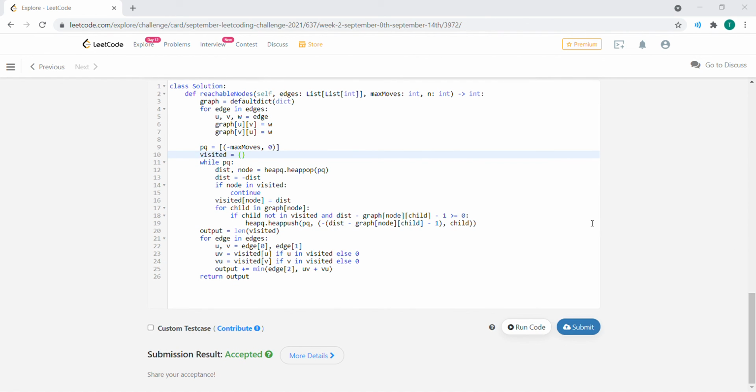Alright, so let me describe this code again. For this part here, each node is only visited once. So once we reach a node in our original graph, that means we could continue to increment our output. Then for this part here, distance minus graph of the node is how much further we can move from this node, whose weight we have, to the new node if there's only one edge.